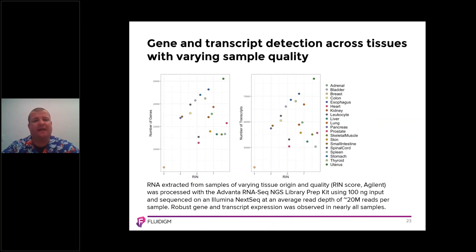We appreciate that many labs have different types of sample types coming through them, especially genomics core labs. This slide shows the type of data you can get from different sample types across different RIN scores — RNA integrity numbers. Although we ideally recommend a RIN score greater than 7, in the real world samples are often less than 7. Even with a RIN score of 6, you'll still get a very good number of transcripts detected and genes detected across various different tissue types.